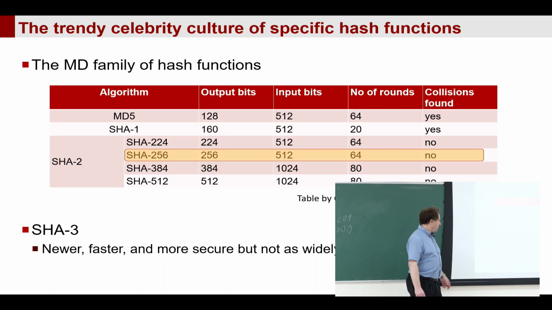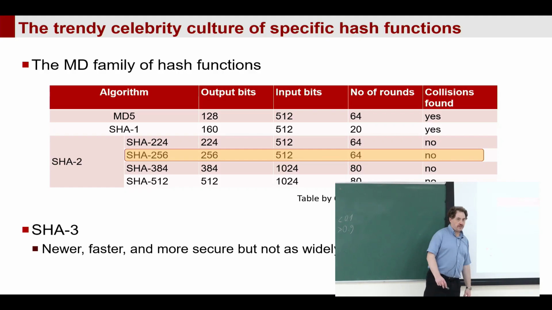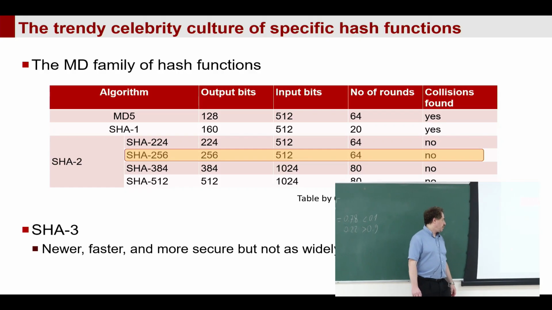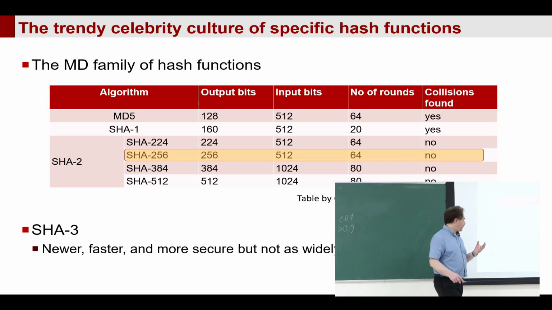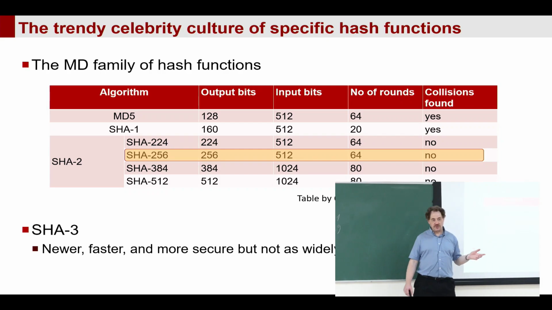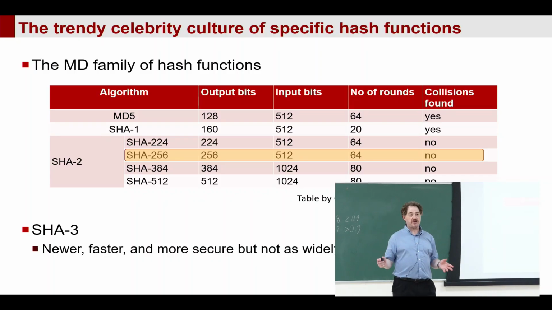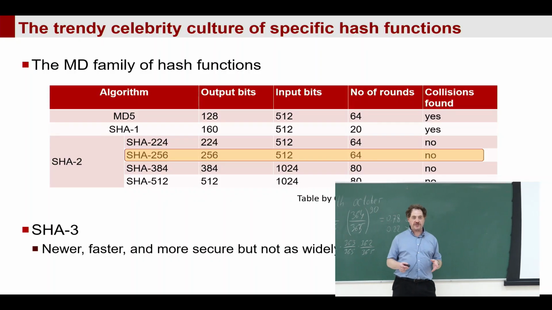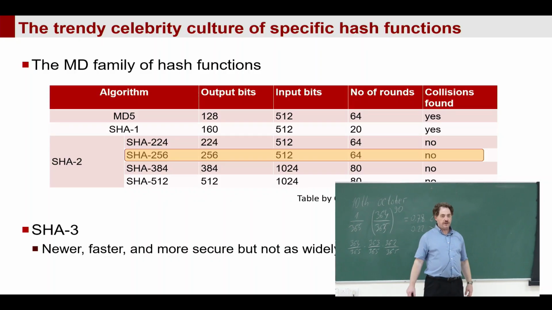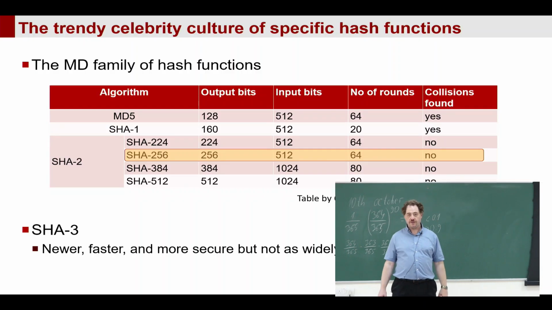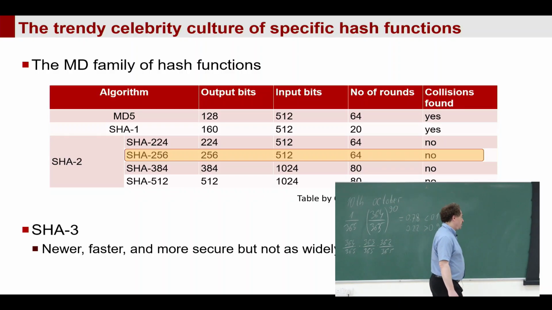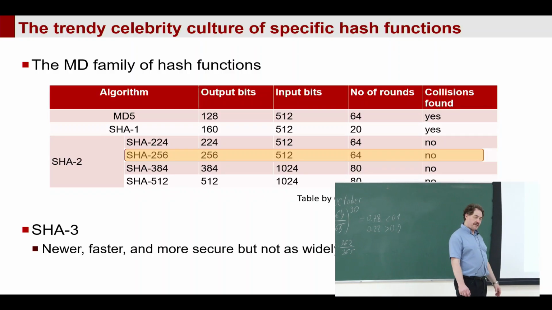As a matter of fact, there is already a new standard, SHA-3. It's newer, it's faster, it's even more secure, but it's not as widely adopted yet. Why? Because first of all, SHA-2 is already fast enough and secure enough, so there is no significant push to change something that's working to something that's even better, right? And the infrastructure is there, and changing the infrastructure always takes time. So that's why SHA-3 is not as popular yet. But at some point, it may replace those.